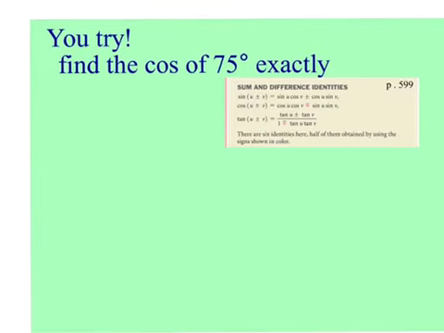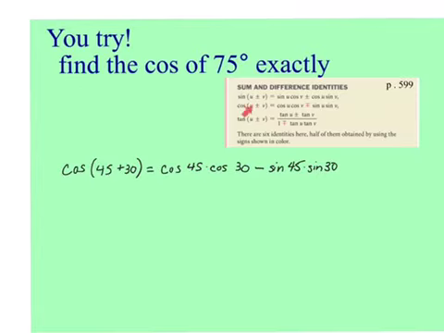I encourage you to push pause and see if you can figure this one out yourself using the cosine formulas. Pushing play, I would use the cosine of 45 plus 30. U would be 45, V would be 30. That would give me the cosine of 45 times the cosine of 30. And I would be using the top, which then switches to a negative in the formula box, sine of u, which is 45, and sine of v, which is 30. One more time, because I chose u plus v, I'm reading the top part, which is black. Following the formula, the top part, which is black, shows a negative sign.